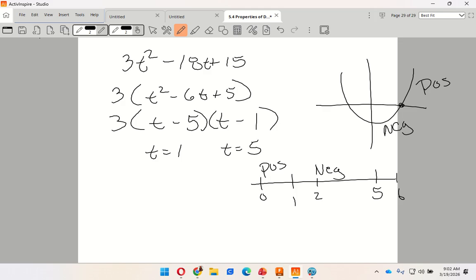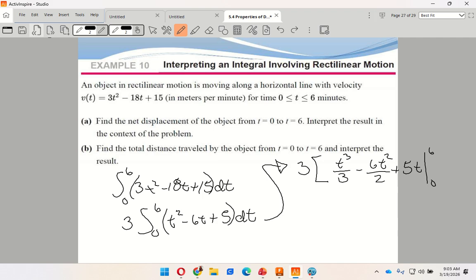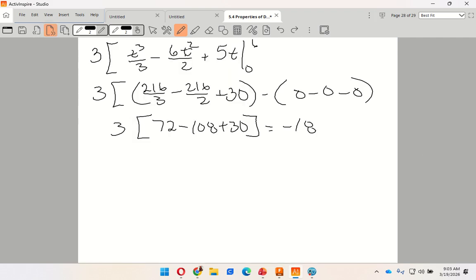All right, so let's check this last one from 5 to 6. Plug in 6. That's going to be a +1 and a +5. Positive gives me positive here. Right, left, right. Okay, so now that we understand that, that's going to help me out. I'm going to have a positive from 0 to 1 of my function, which I'm just going to call v of t here.